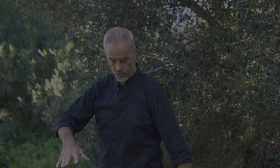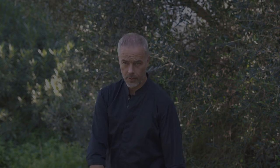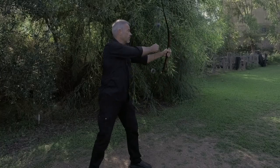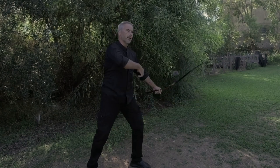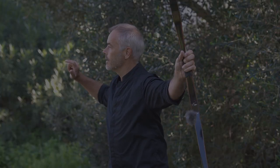One step further is being rooted. In internal martial arts they always talk about roots — energetical roots in the ground — and you really can develop and experience that. Your stance becomes way more solid, even if you stand on one leg. You use the energy of the earth: you pick it up through your foot, through your leg, it comes into your waist, the waist controls it, it goes into your shoulder, elbow, hand. When you stand rooted and do your full body draw, you feel it start down there, come up, and end in the tips of your fingers and the end of the bow.